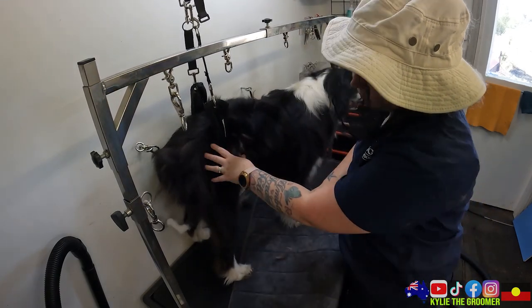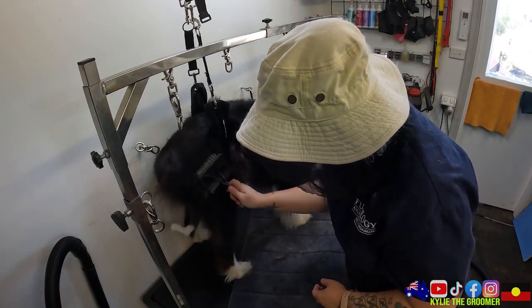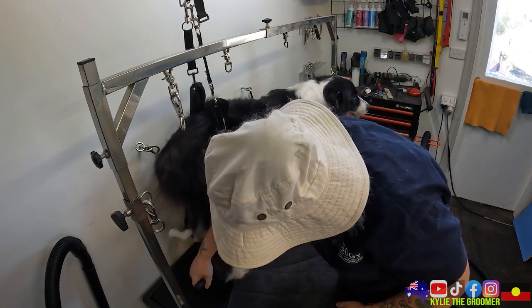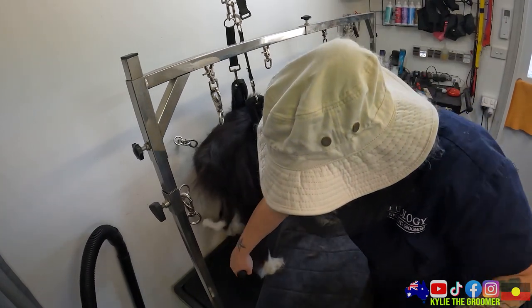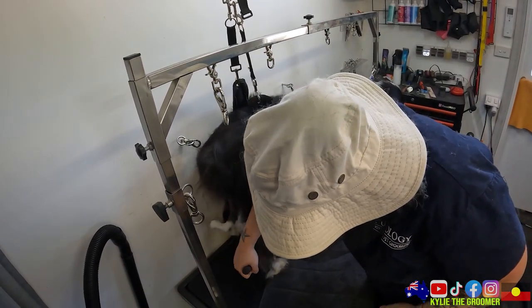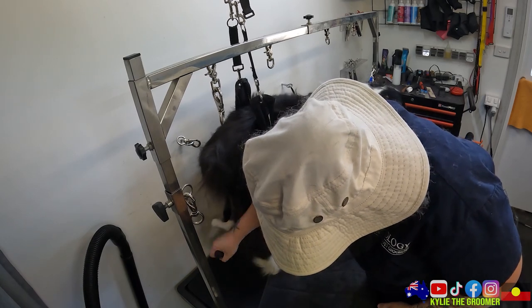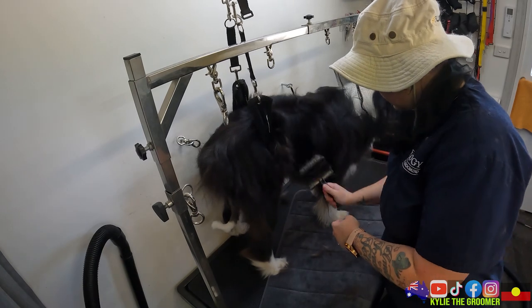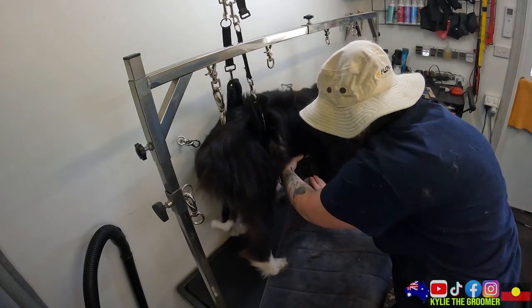So again, we're not worrying too much about that area. We'll come back to it. This is all doing really well here. We are going to trim out these toots. Can you guys see what I'm doing? I hope so. Fingers crossed. Just take some of that hair out of there. So that's a lot of loose hair in there. Definitely have just a bit of a tangle here.